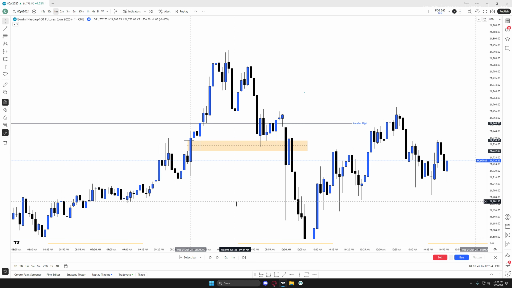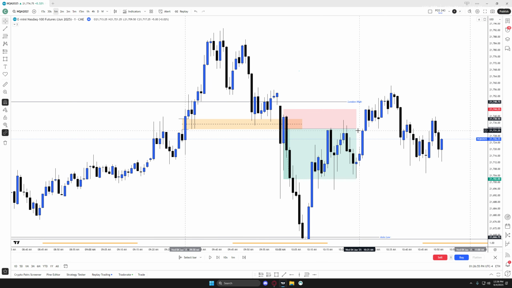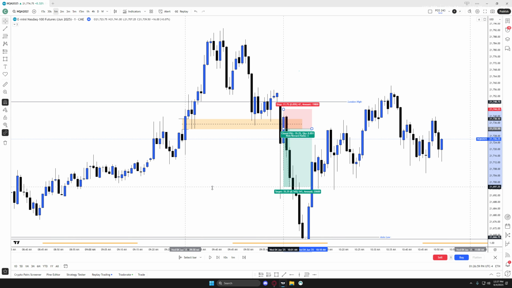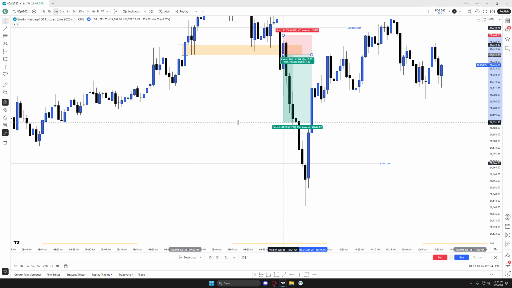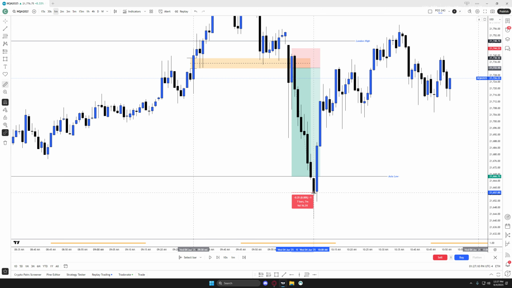Make it orange. All right, so now our entry will be the start of this fair value gap, the box. Our stop loss will be the high of candle number 2. And then we target for our TP either 2 risk to reward or whatever you want. And then our final TP could be the next key level, which would be the Asia low. And this would be a beautiful 5.6 R trade. And we hit that in 9 minutes.